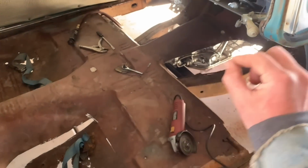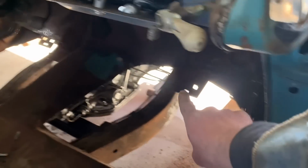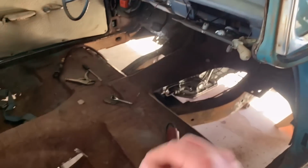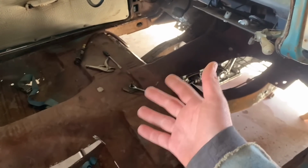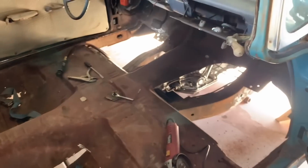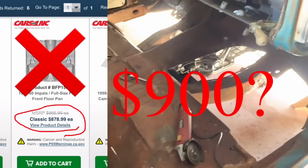They don't weld it all the way like a seam. They'll put the whole floor pan in, and then they'll have brackets like that, and underneath that they'll lay the floor in, and then they spot weld. Tick, tick, tick, tick, tick, tick. Tick, tick, tick, tick, and then they put sealer over it so they don't have to lay a whole continuous bead, which would cost money, heats the metal up, could warp it and everything. But technically, the 100% right way to do it would be to undo all these spot welds, take this whole floor pan out, put a whole new one in, like the whole giant thing, but we can't do all that.